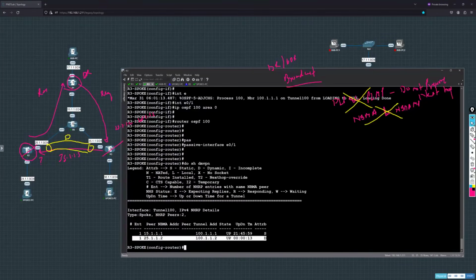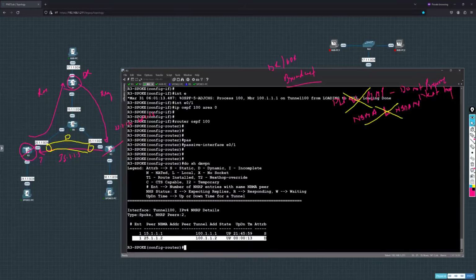All right, that's your phase 2 DMVPN, which is basically your spoke-to-spoke tunnels, where the hub is providing and forwarding the information. Here the decision to create the spoke-to-spoke tunnel is with the spoke itself.